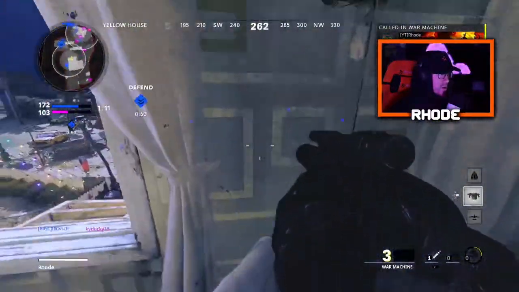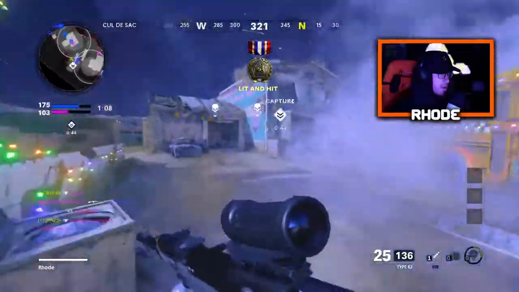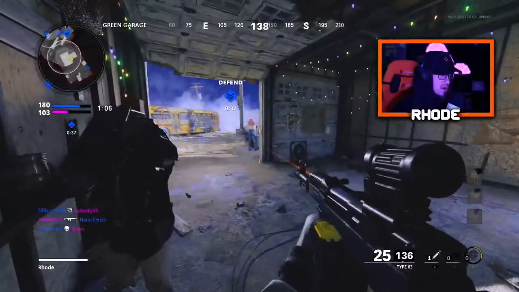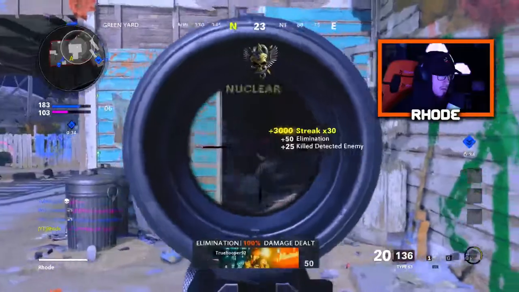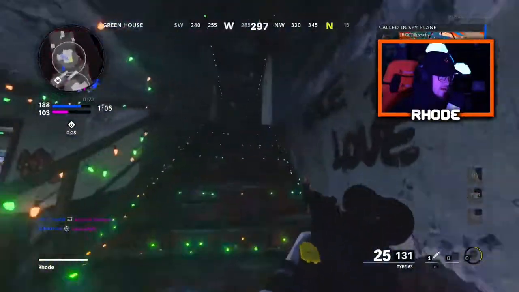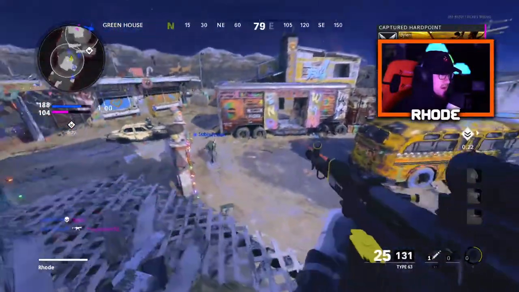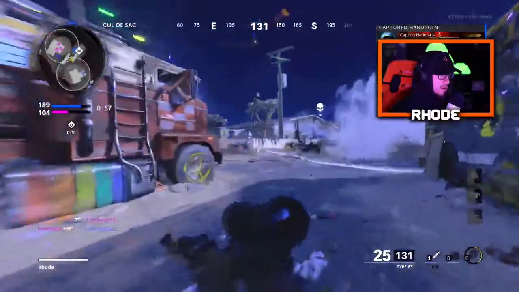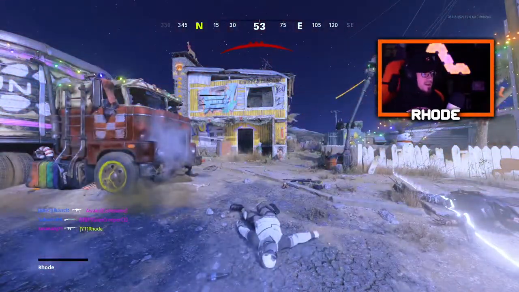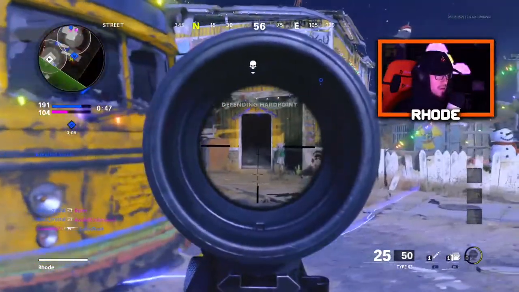Moving to war machine. We're on a 29. No, if I die, double nuke. Oh my gosh, let's go. Oh my god. Yo, that's hilarious. What just happened? Oh, shoot him. Oh my gosh, double nuke. Let's go, baby. Wow, that was crazy.